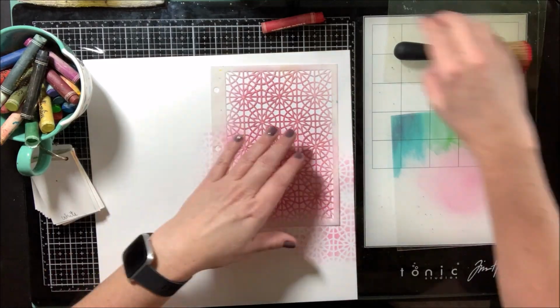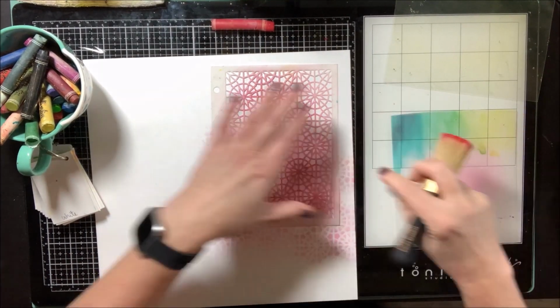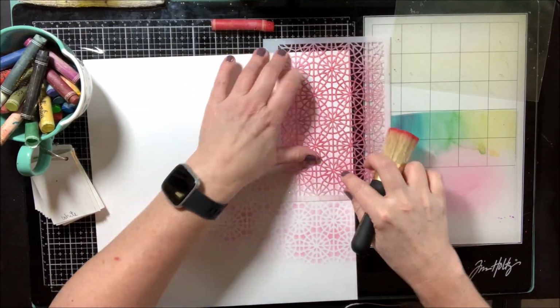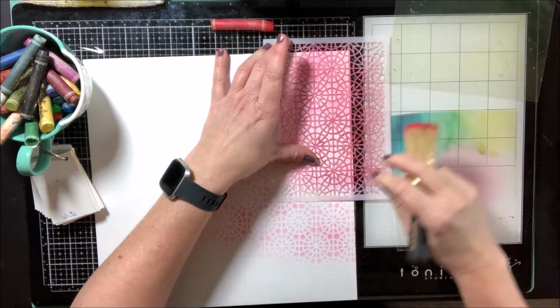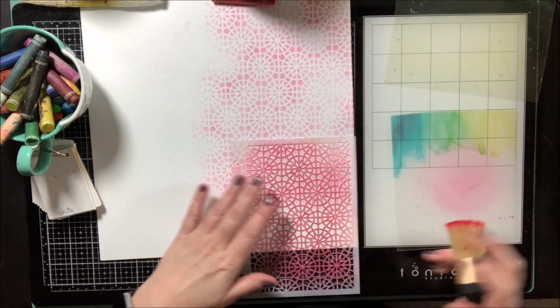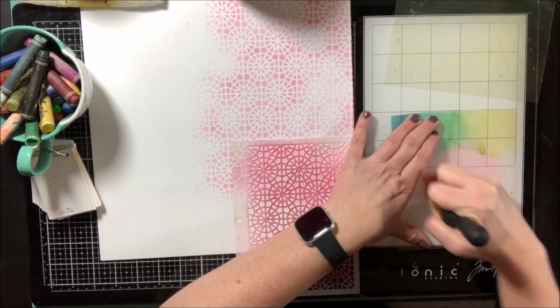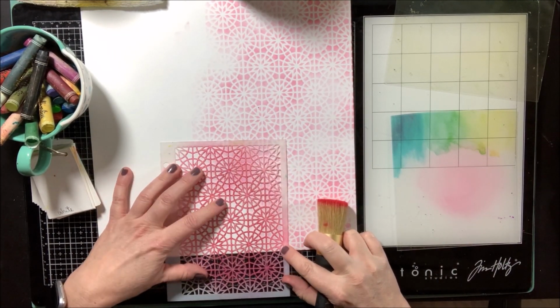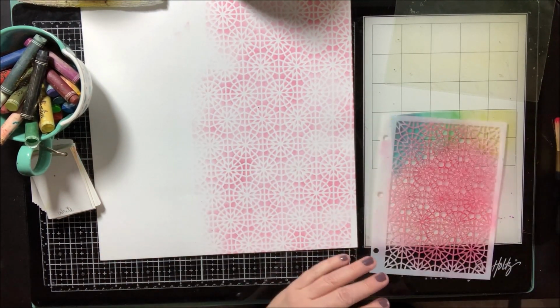What I'm going to do is one side of the paper in one color and another side of the paper in another color. The only difference is that I'm going to change up the stencil. I am going to use the same technique using the stencil brush as well, and I'm going to do that through all the different colors of the rainbow until I have used, I guess it would be 6, I can't remember, different stencils and different colors.